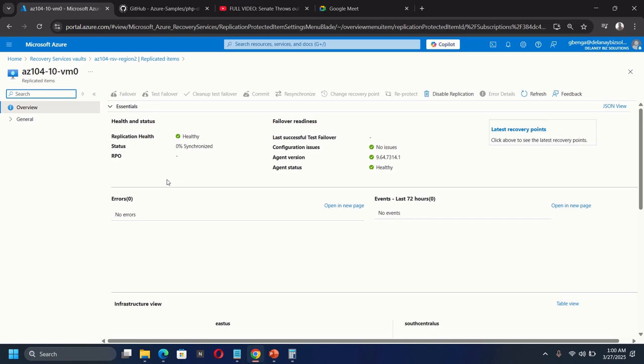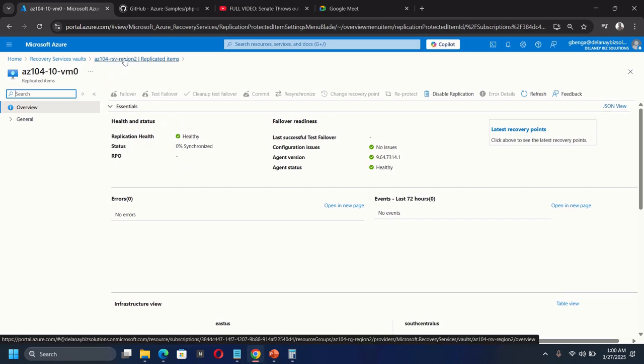So I went directly to the virtual machine VM0 and I went to where I was able to replicate that virtual machine into a recovery service vault. In this case, I used another recovery service vault. And as you can see, the virtual machine was properly replicated into the region 2 recovery service vault.